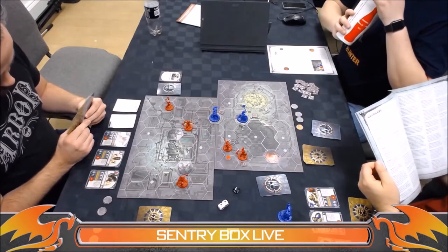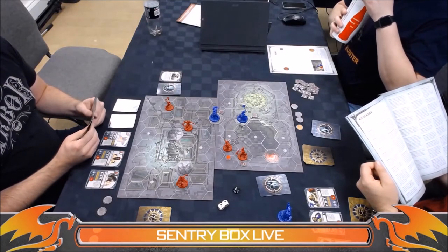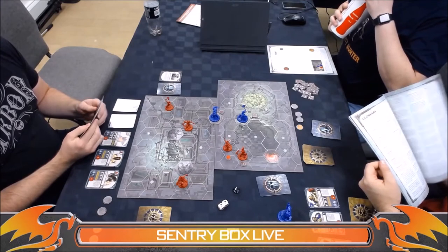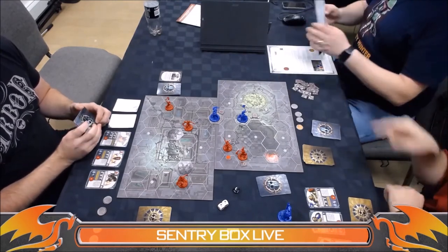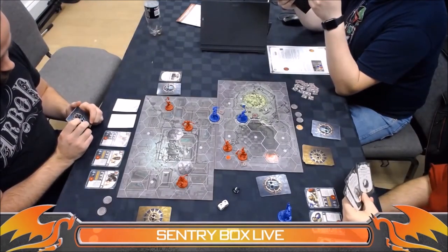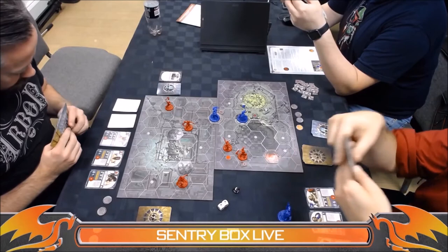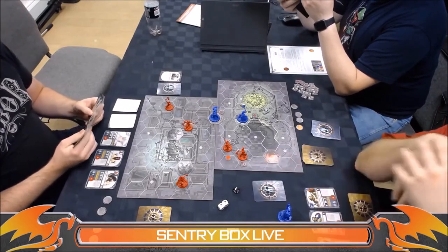Charge action is a special action that lets you make a move action followed by an attack action with a single fighter. A fighter that makes a charge action cannot be activated again in the same action phase and is no longer on guard if they were on guard. So all it says is that. That means that you can move in whatever manner you want without moving through dudes. And if I have two attacks, I can choose which one I want to use? Yes. Okay, cool.